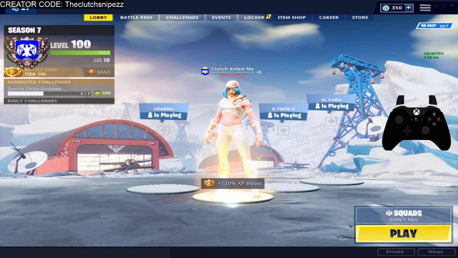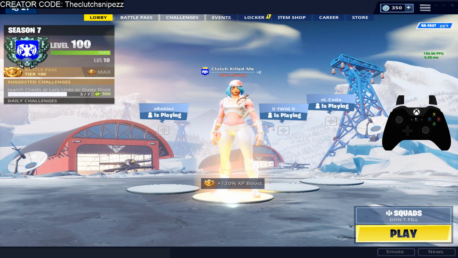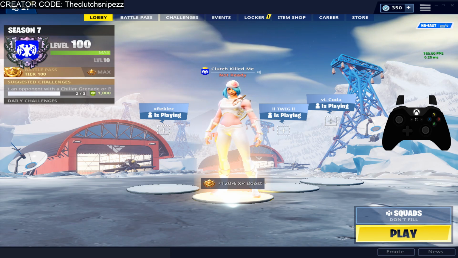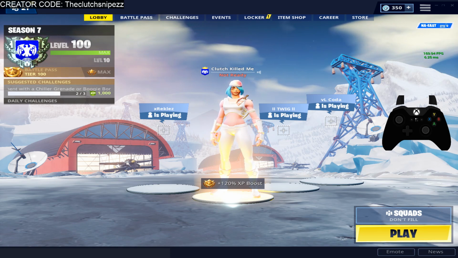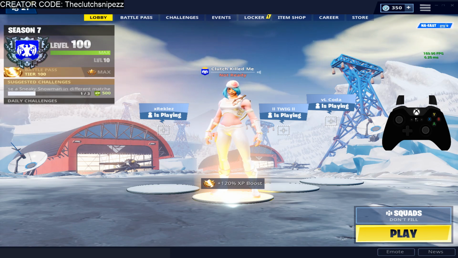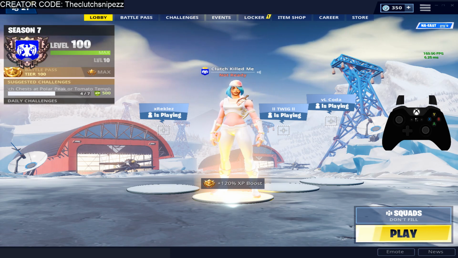Now, I actually changed my settings before I dropped this gameplay. First of all, I changed my reset edit bind to left trigger. I'm probably going to keep it like that, because I had it on A, since my right stick and A were inverted because I jump with right stick. So left trigger is a lot easier. I'm not sure yet. We'll see.